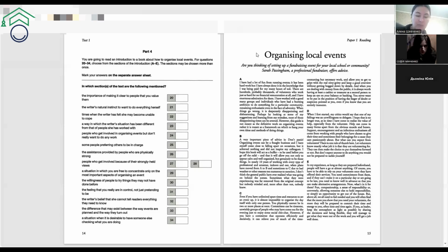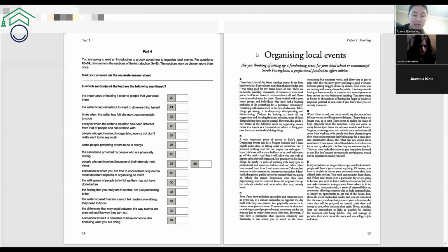Yeah, you're absolutely right. This one, and also, well, you've partially read some more information that will also be necessary for us. I will ask you to look at number 28. Well, you have 27, 28 parallelly. It means that you will have one more paragraph that will suit it, but paragraph A here should also be used. So we talk about people who get involved because of their strongly held views. So where do you see this information? Well, you have actually already read it. So together you've read two aspects, two sections together. So those people who are enthusiastic, right, having their strongly held views, are involved into the process that the author is.